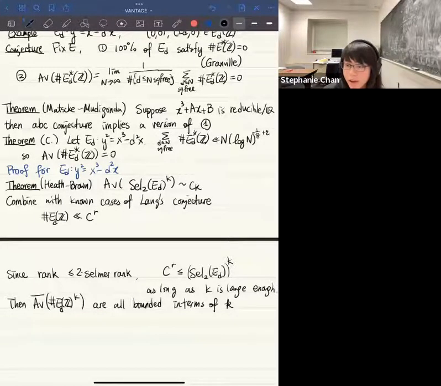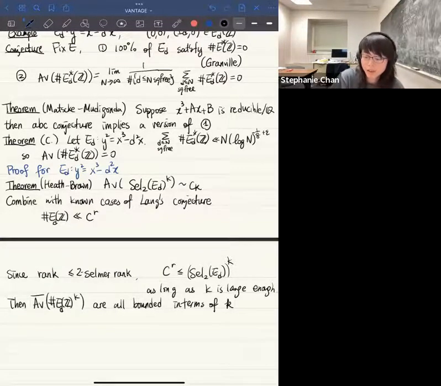Do the results depend on D having a lot of prime factors? I think if D has either too few or too many prime factors, so not the generic D, then it doesn't contribute to the sums anyway. But of course, this is not immediately the case. But I think in the proofs, D not having the usual log log N number of prime factors will not contribute, so it will be stuff that can be thrown out anyway. I hope that answers the question in the chat.